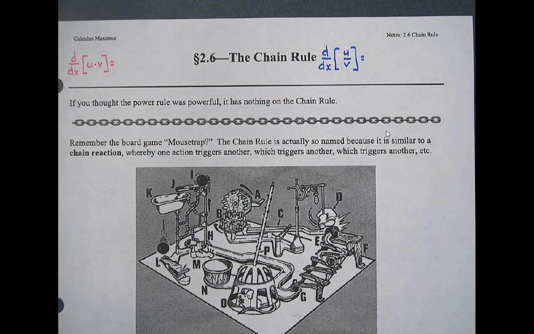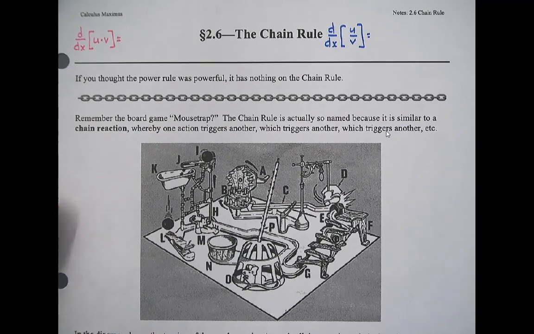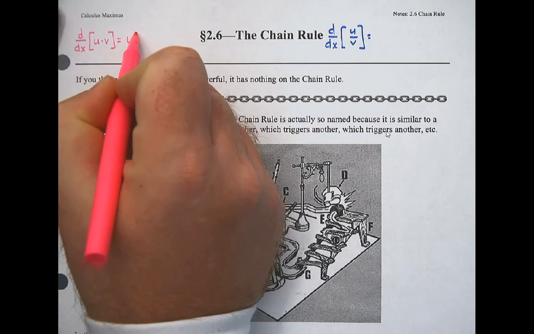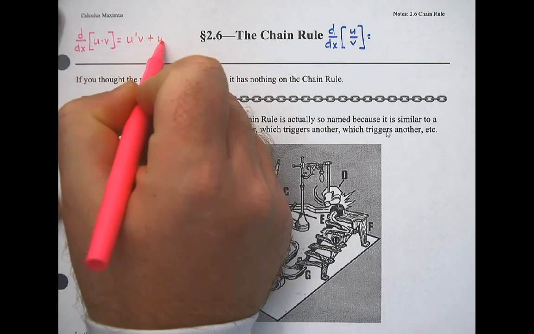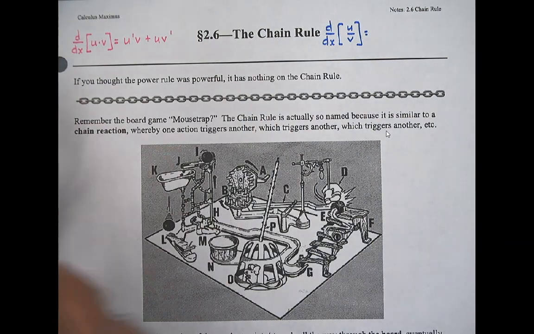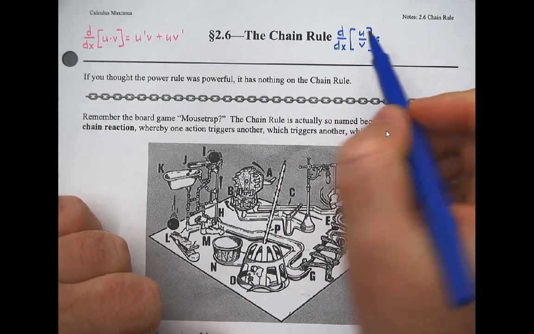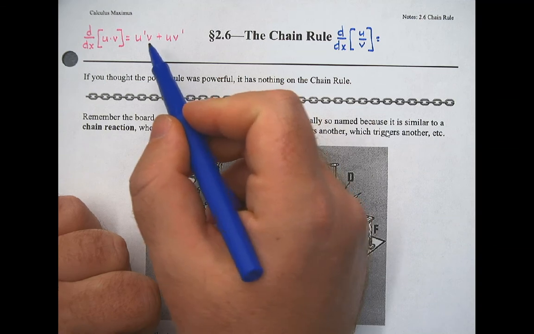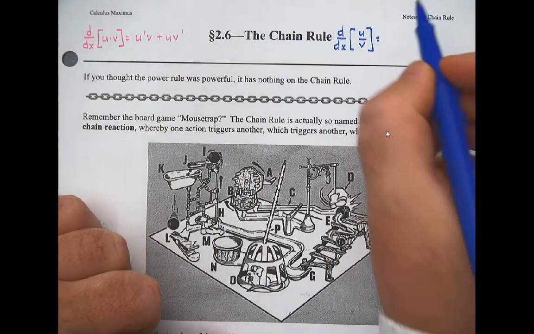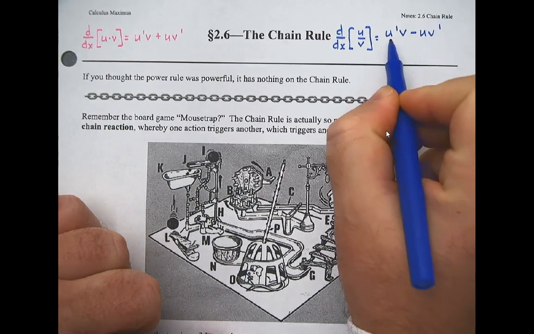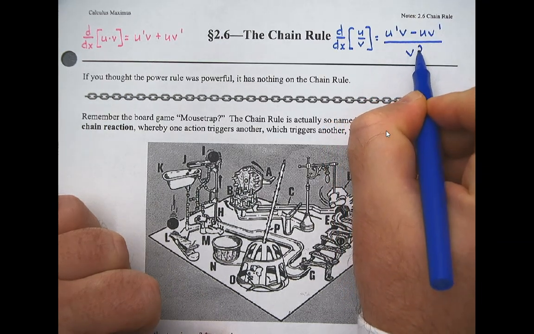All right, if you haven't memorized these yet, you need to memorize these. These are big, big things. You're going to see these for the rest of the class. So the derivative of the product rule is u prime v plus u v prime. Those are multiplies in between. I'm not going to put them in there, but those are connected by multiply. And then the quotient rule starts off the same as the product rule, except there's a subtract in the middle. So it's u prime v subtract u v prime over, and then you got to remember to divide by v squared.